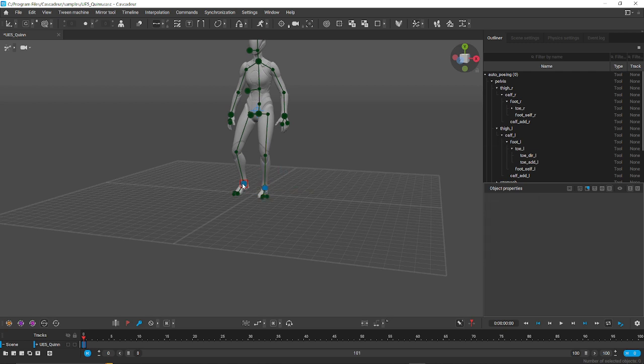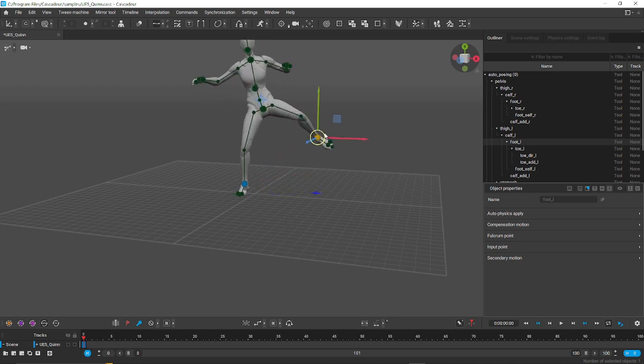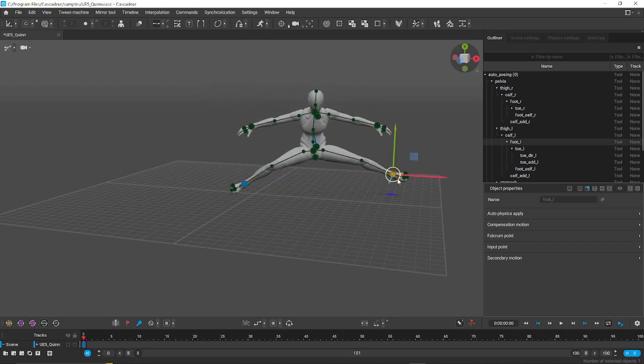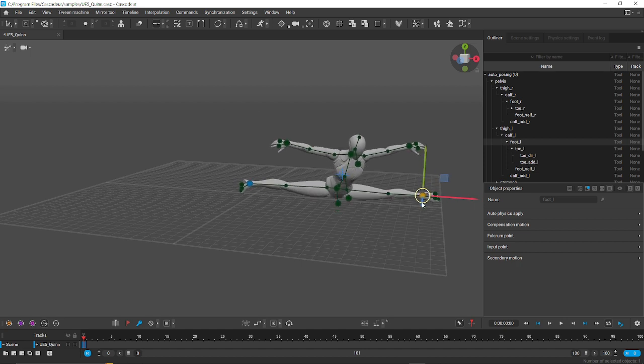Just to quickly show you what happens when that is not locked in, let's do the same thing. We're going to stretch Quinn right around, and see how she starts dragging. You can move her, see. That's the difference.